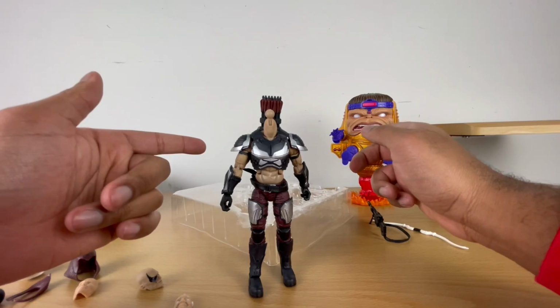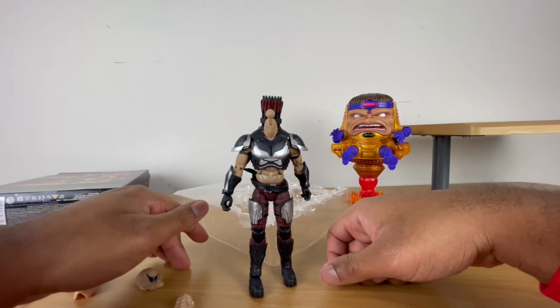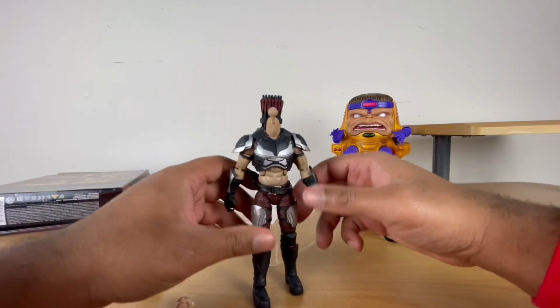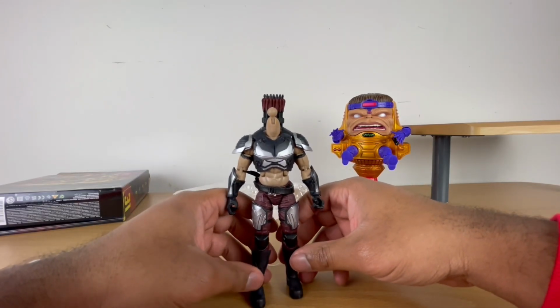What do you think, MODOK? Well, you're kind of cross-eyed, bro. I never noticed you even had pupils. Ew. All right, guys. Well, that's the review.